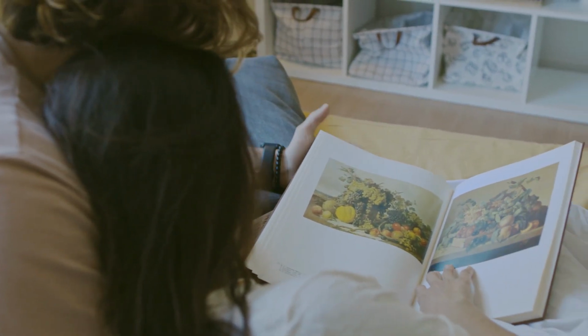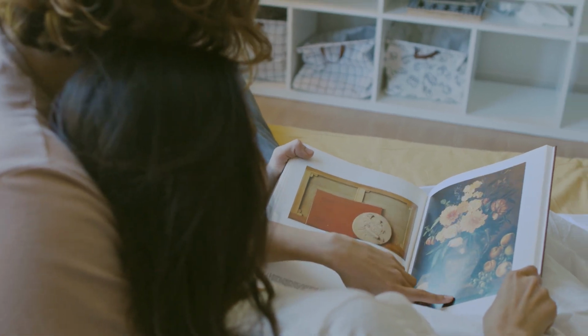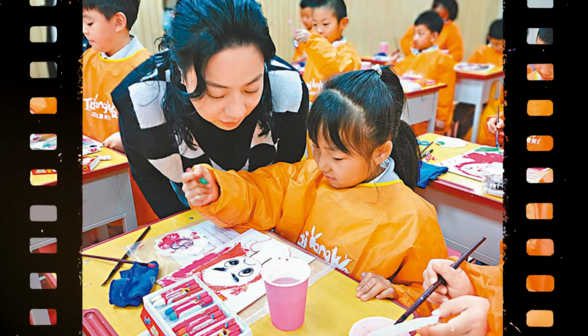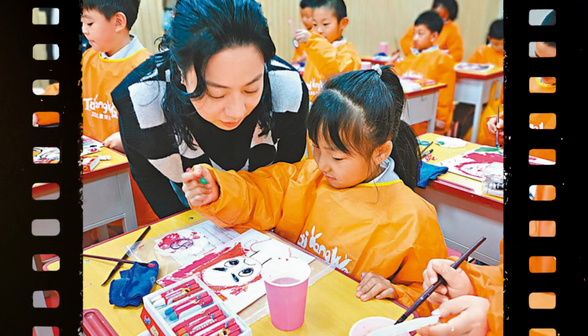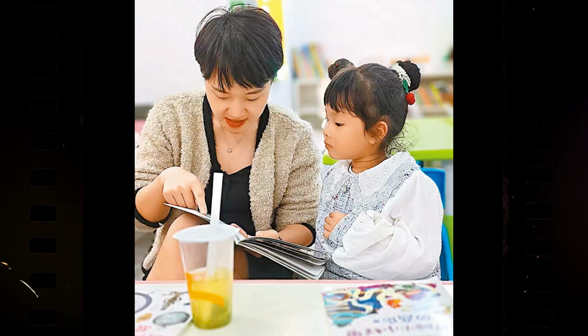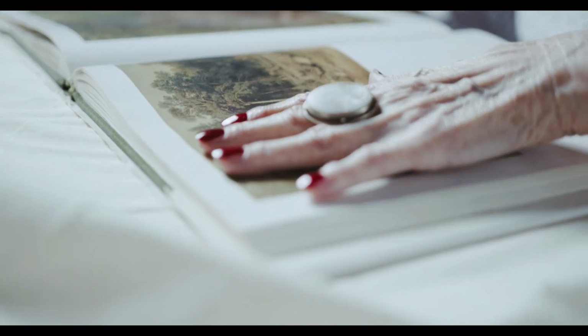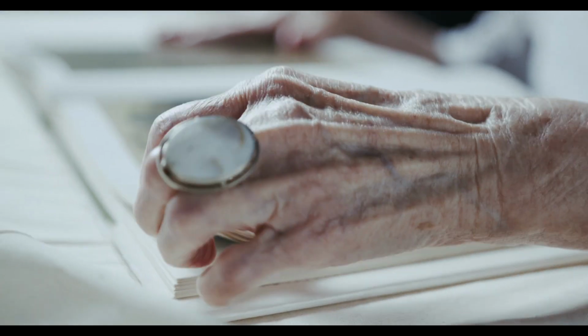And let's not forget about the educational aspect. These picture books are a treasure trove of wisdom and life lessons. For example, The Seed of An tells the story of three little monks on a journey to understand the laws of nature, exploring Chinese philosophy like the Tao follows nature, and the most gorgeous returns to the plainest. By exposing children to these themes at an early age, parents hope to cultivate not only a love for reading but also a deep understanding of the rich cultural heritage that underpins Chinese society.